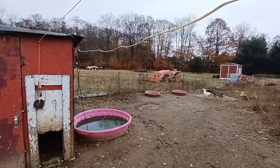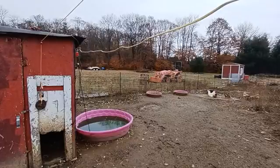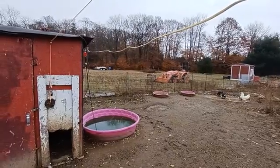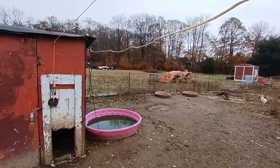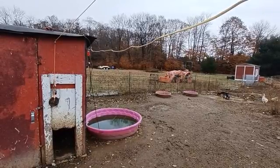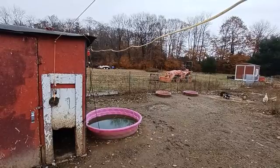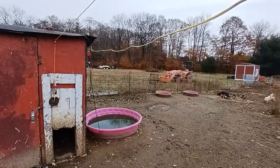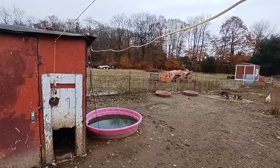So a solution that I came up with and works really great is, first of all, to use a large kiddie pool. Don't use the small ones like you see in the back over there, because they're just going to drink up that water really fast, and you'll have the problem of having to refill the tank. So it's best to use a big kiddie pool like the one I have there. And then I use a heater to keep it warm. There are two types of heaters that I use, a small one and a big one.